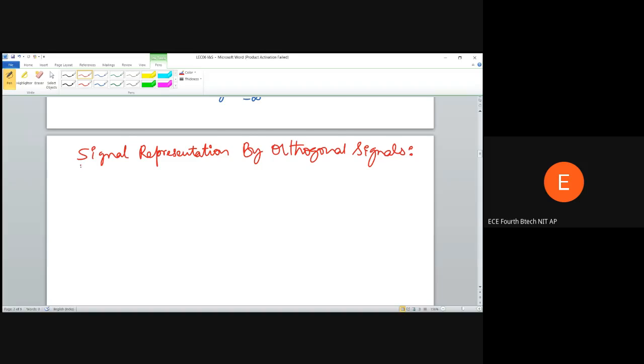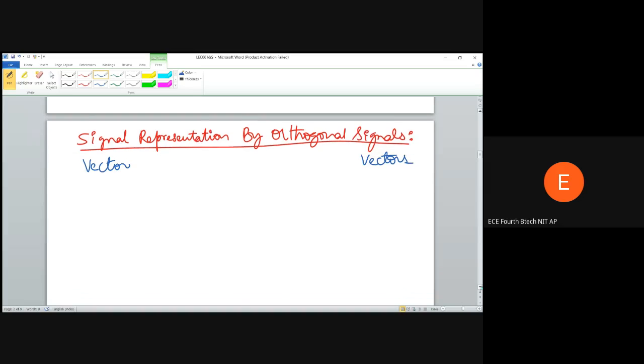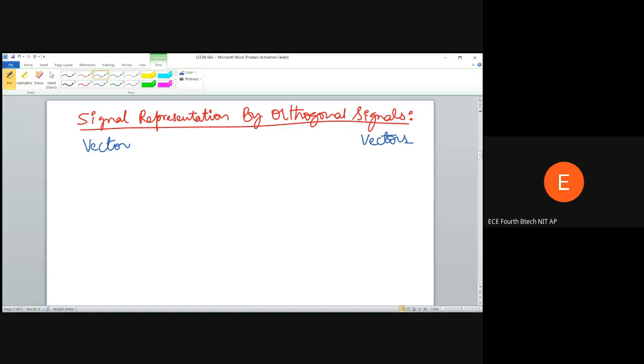So before going to talk about this, let me use the conventional black. Vector representation by orthogonal set of vectors. So what does it mean? What it means is, if you have any vector in free space, let it be some f bar, which is going to have fx into ax bar plus fy into ay bar plus fz into az bar.